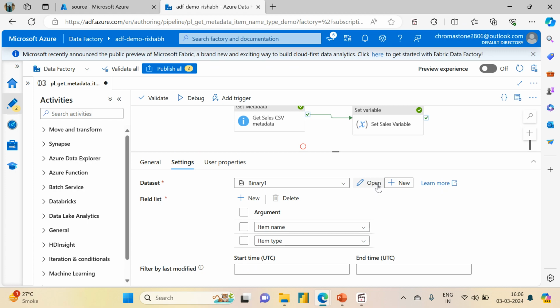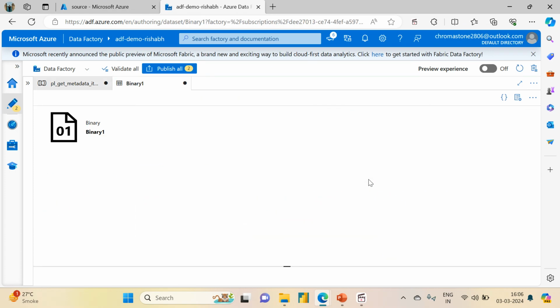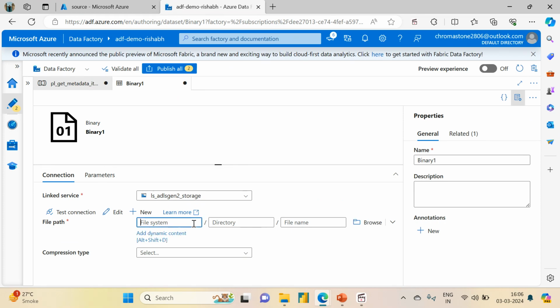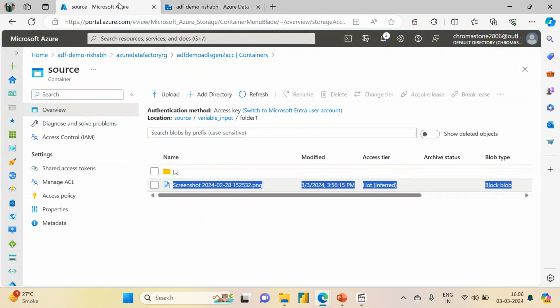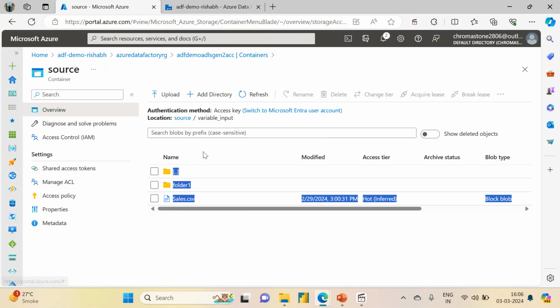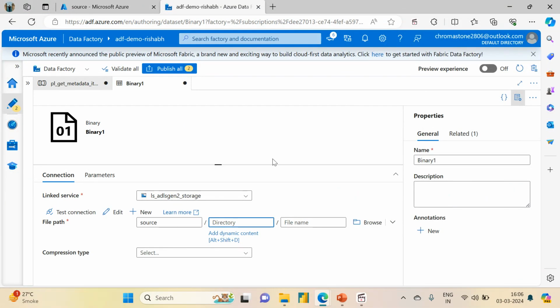Here I'm going to use item name and item type, and let me give the name. So here I'm going to say source folder 1.